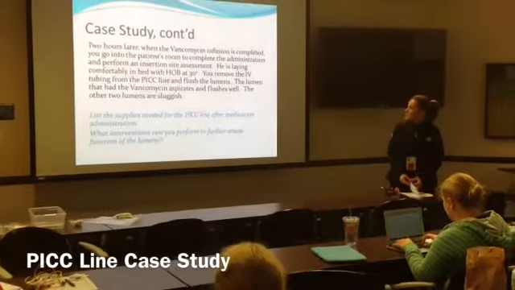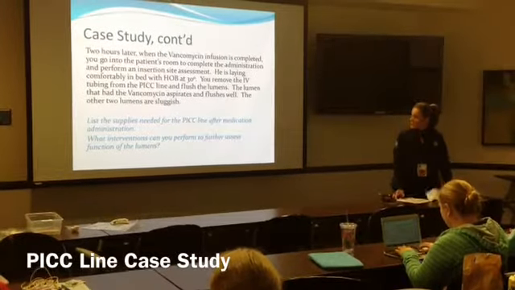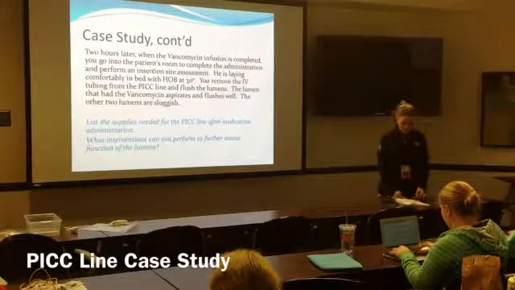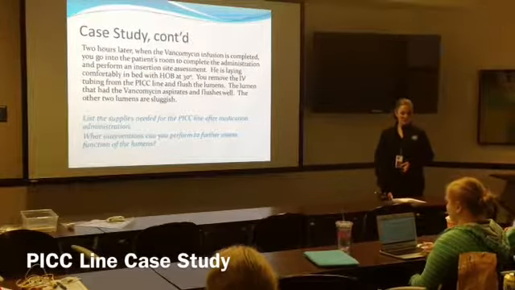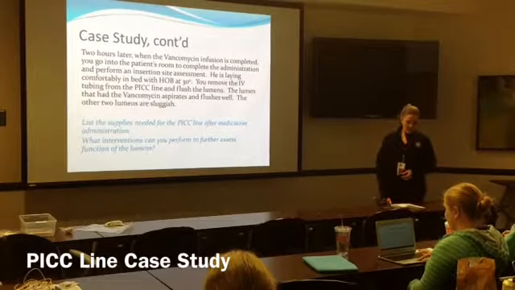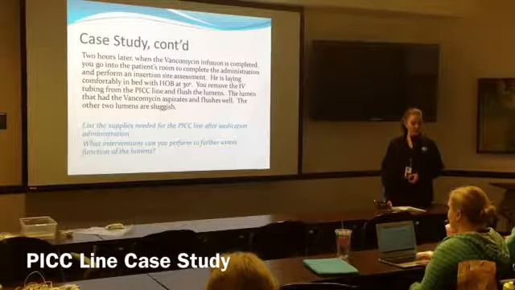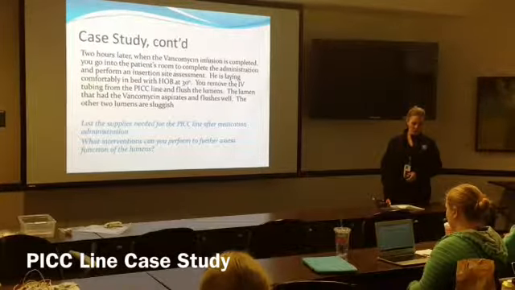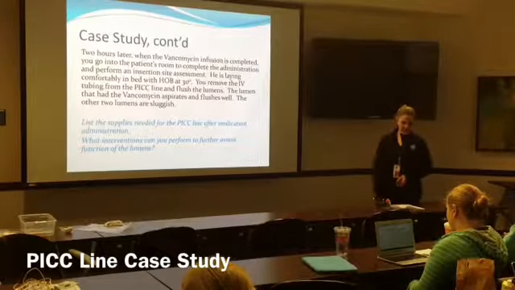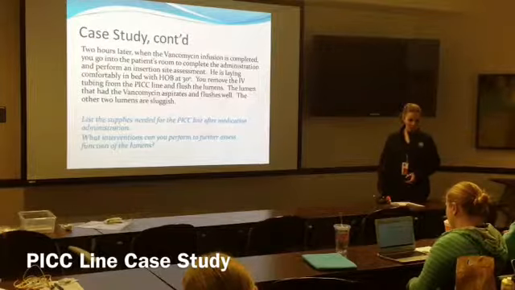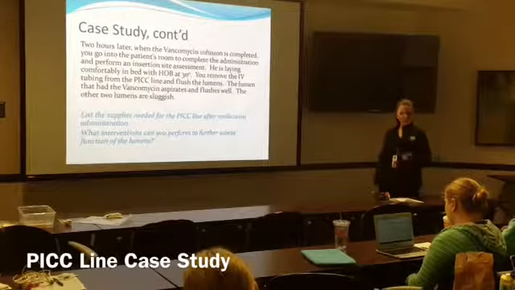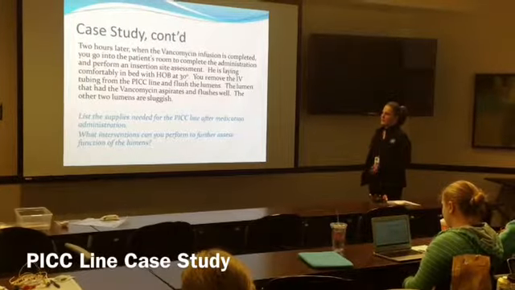All right, 2 hours later, when the vancomycin infusion is completed, you go into the patient's room to complete the administration and perform an insertion site assessment. He is laying comfortably in bed with his head of bed at 30 degrees. You remove the IV tubing from the PICC line and flush the lumens. The lumen that had the vancomycin aspirates and flushes well. The other two lumens are sluggish. So they were functioning before, and now they're sluggish.